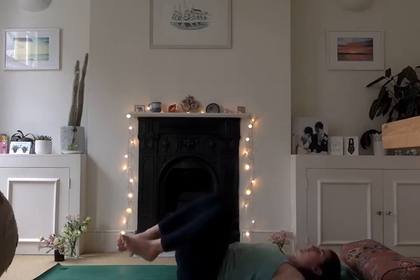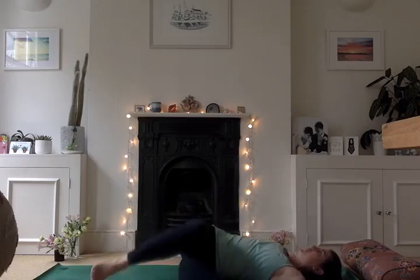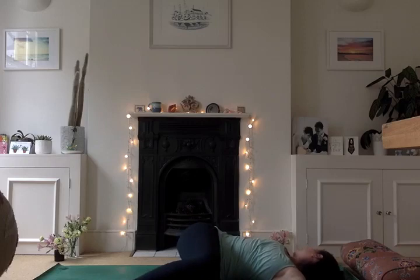And just drop the knees gently over to the left. You can shimmy your hips back to the center. And gaze, or right ear goes over towards the right. Close the eyes. Breathe here. Really release as you twist out on each exhale.